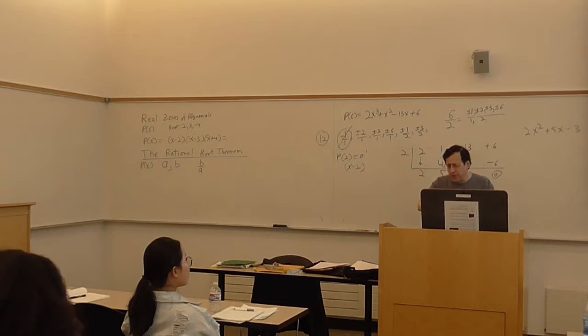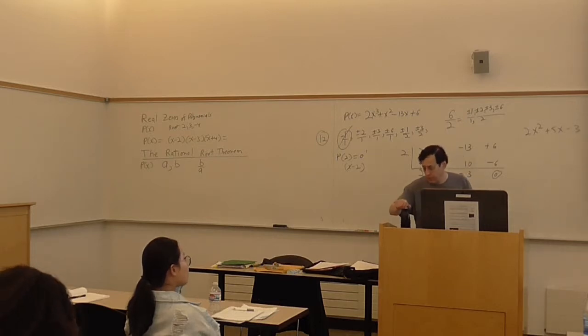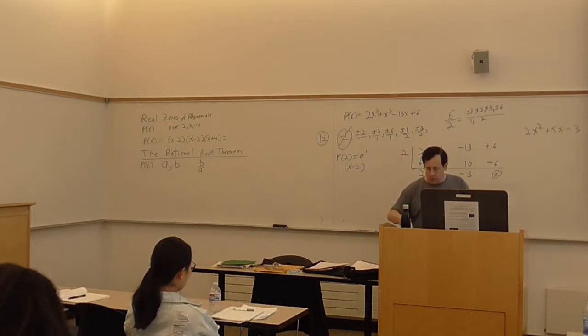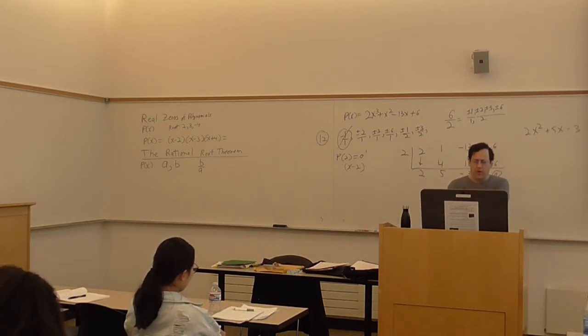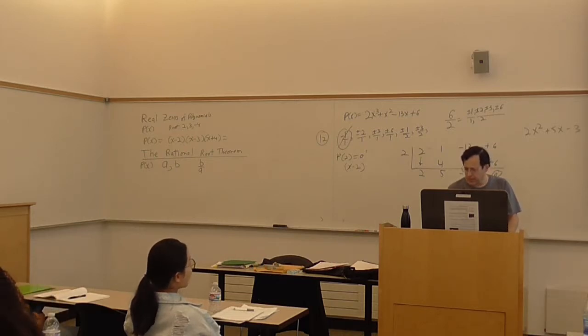With a TI, there's a function. Not a mathematical function, a button. That will, you just tell it, I want to find the 0 near here, and it will do it. Desmos might have that, but I haven't found it yet. But Desmos has another nice feature, because we can just zoom right in here.